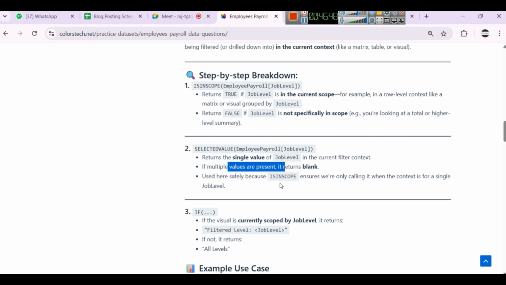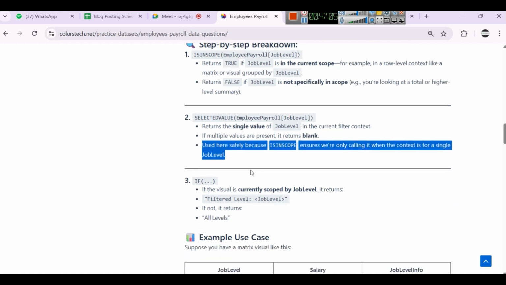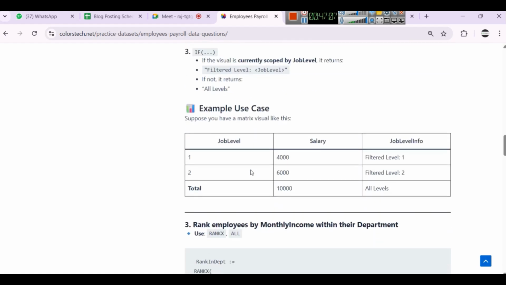It is used here safely because is in scope ensures we only call it when the context is for a single job level. So whenever it is for a single job level, only then it will appear, otherwise it will show all values. You can see the example use case: in case of the total, it might show you all levels.